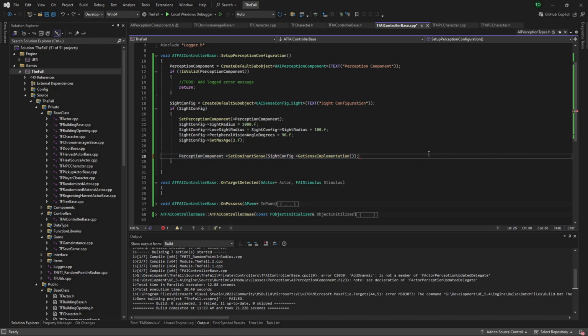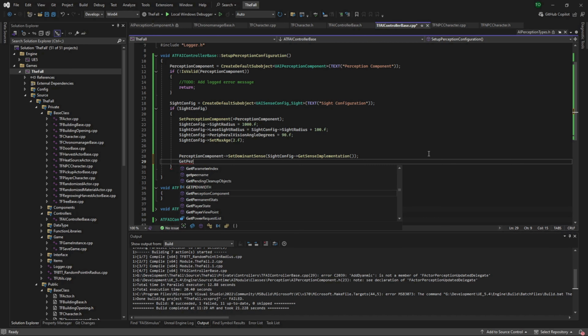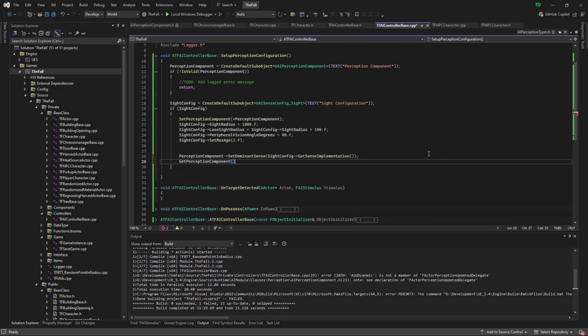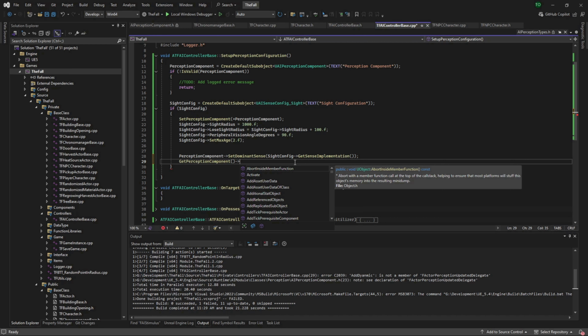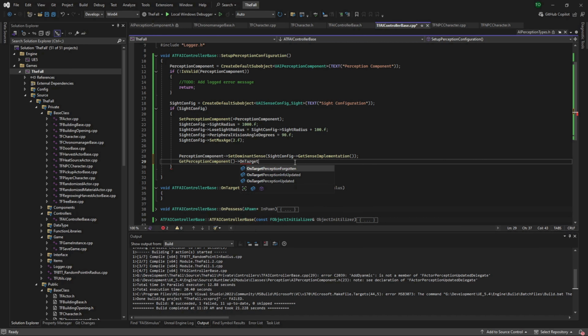Okay, let me just take a look at this again. So, okay, get perception component. And that returns the UAI perception component, which is, we've set that. So on there, then it is on target add, it's right there.